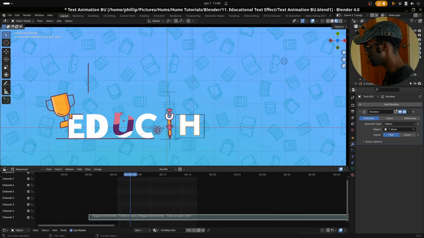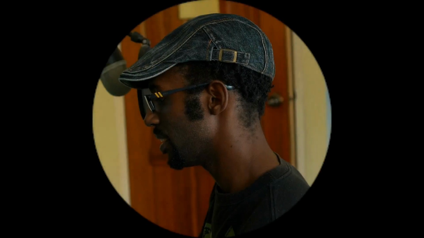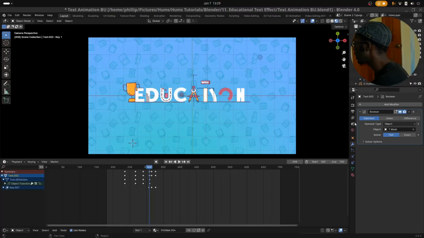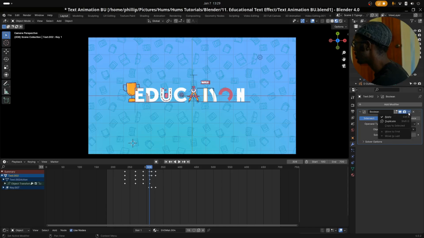It's obscure to say the least. Working from the top down, we have the name of the Boolean modifier. We have the option to enable it in edit mode, enable it in the real-time display of the viewport, and enable it in render. Good. And you have the option to apply and duplicate here. You don't really want to be applying the Boolean modifier when we're using it for motion graphic needs. It's better we leave it as is. That's where the masking utility comes from.